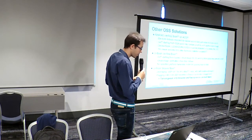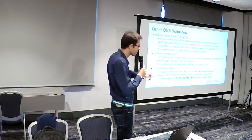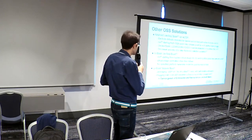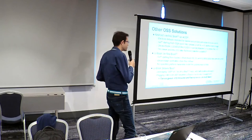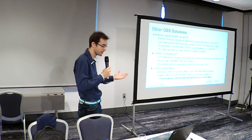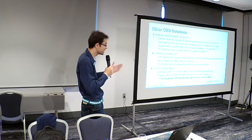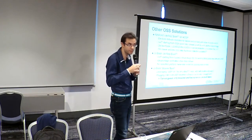A provocation, the last bullet point. What if we think of extending the work that has been done by the SUSE guys, putting UEFI on top of U-Boot? What if we extend it by trying to implement the SetVariable and GetVariable APIs on U-Boot? And maybe, what if we try to plug shim over a UEFI-enabled U-Boot for handling the key management? This will introduce a lot of problems that we will have to address, especially on embedded devices. But the end goal could be, ideally, to have a convergence of the embedded and enterprise secure boot flows and secure boot APIs. These are some thoughts that we are having internally.